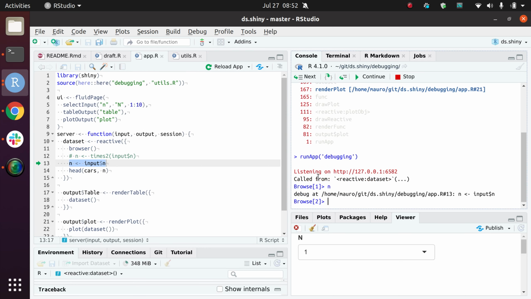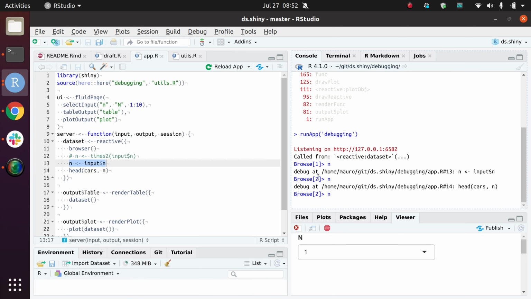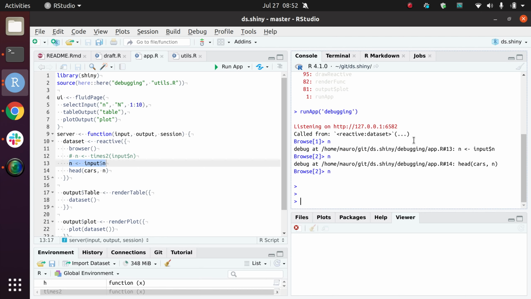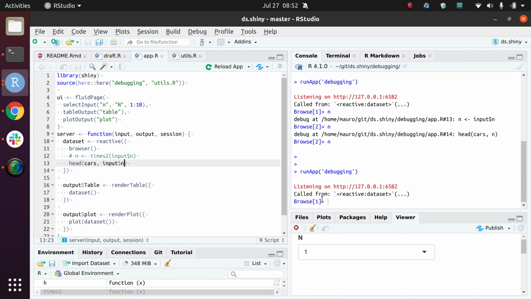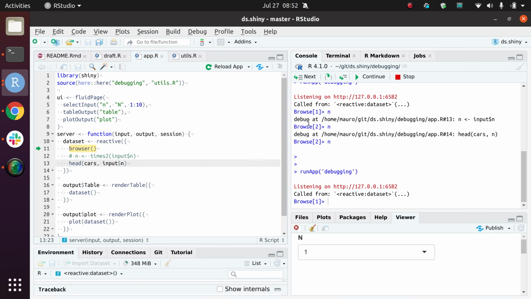Let's step here. And okay, I think my console is getting confused between the n that is here in the code and the n that you press to move, basically the shortcut for next.